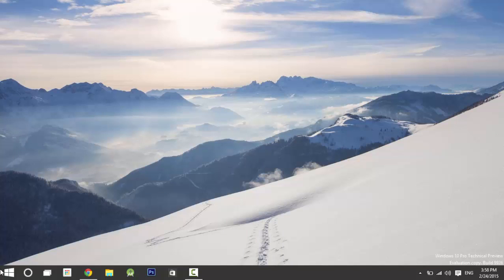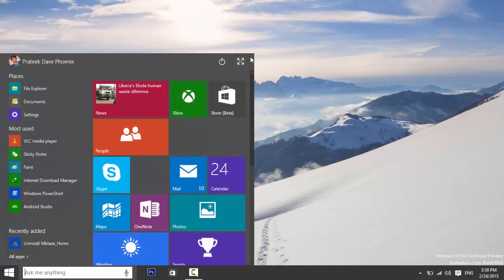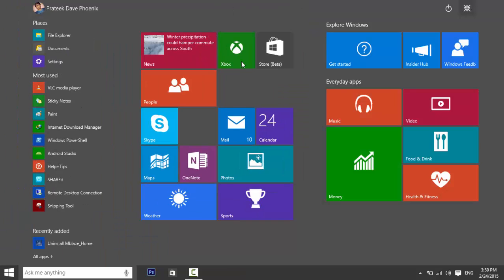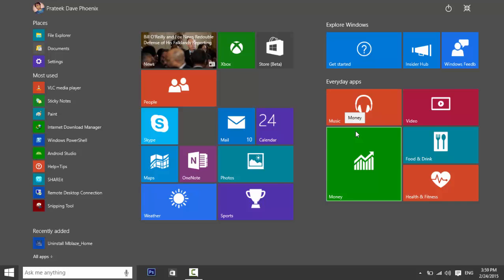So here in the lower left corner you've got your familiar Windows button. Just click on it to pop up the start menu, and you've got the option of maximizing it into a full screen array of your modern apps. It kind of looks similar to the start screen, but I gotta say I just missed the start screen for some reason. So on the right hand side you can see all your Metro apps. They've started calling it the universal app, which I'm going to cover in a couple of minutes.